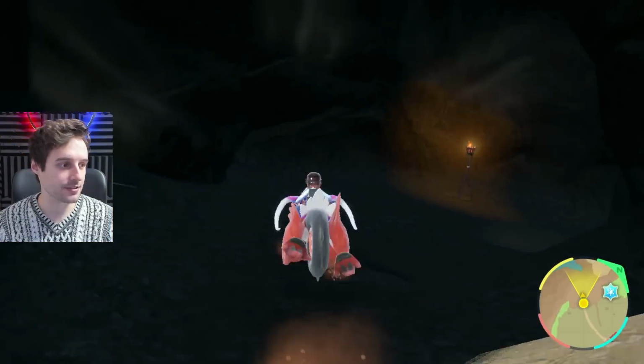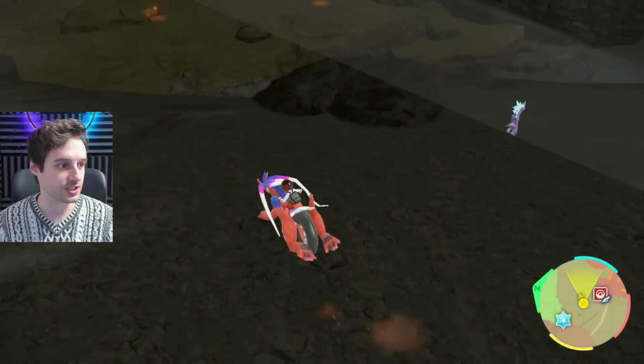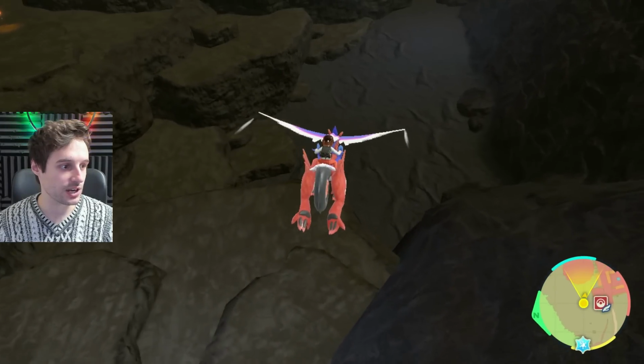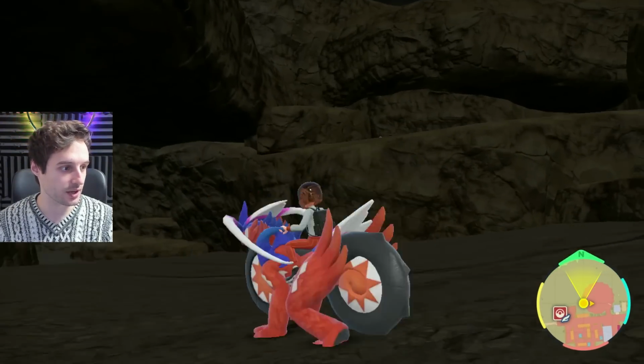Just follow the path down. And we can drop off right here. Just fly down to this little area where the ledge is. And if you guys haven't picked up your item, it'll be right there. So this is where you want to come.